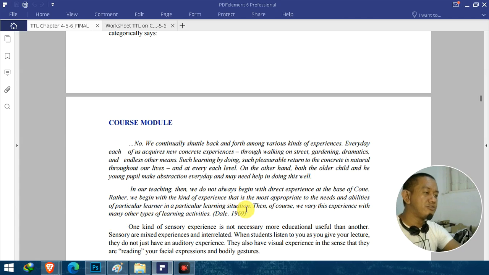So dili ka pwede na hands-on ra. Example, bata gilabay sa tubig kay gusto makatuon og langoy. Although some studies do it with babies, they automatically float, baby pa. Pero kung dako na, kung labay sa tubig, then you don't know how to swim, you don't know the basic swimming, then that's a different case. So, the needs and abilities. That's why teachers, naay pre-test, kabalo ba ani ang class, wala ba kabalo ani. That's why there are remedial classes or tabang so that you can achieve your objectives.